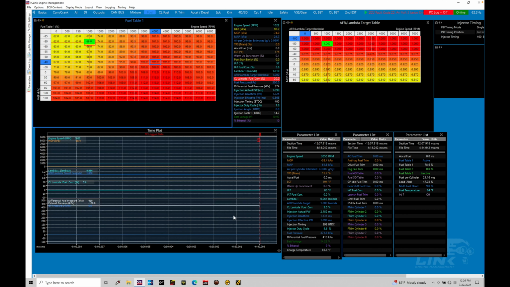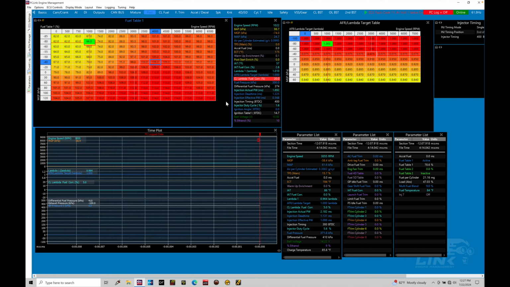Now, one thing about the Quick Tune feature is that we have to be in open loop conditions. We cannot run the engine in closed loop and allow the Quick Tune to actually function. It's going to be essentially taking the place of the closed loop correction. It needs to see the actual raw lambda value from our wideband and not be scaled or skewed by the closed loop correction. So the closed loop has to be turned off to use the Quick Tune function. It does work fairly quick and it does start to map out the fuel table fairly well as long as we have our settings configurations right for working with a Quick Tune.